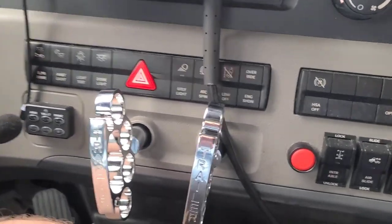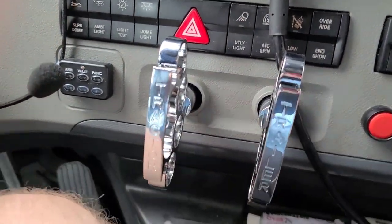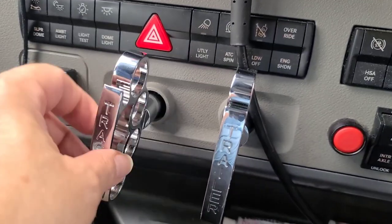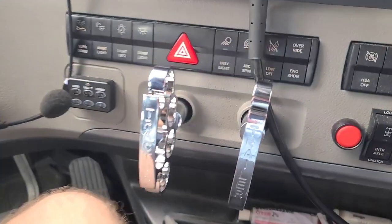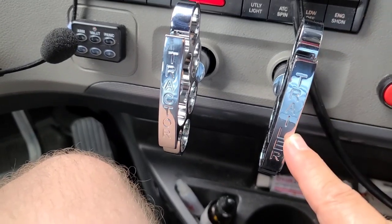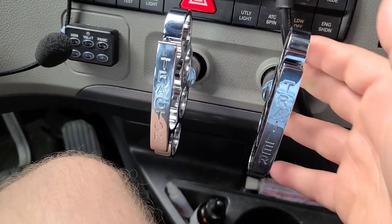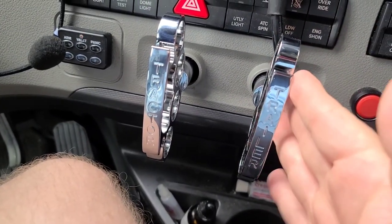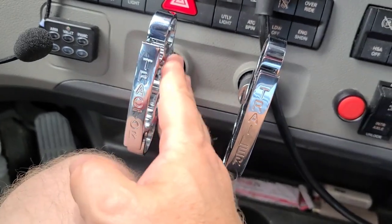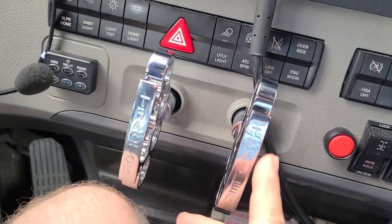Okay guys, we bought a set of brass knuckle air pull valves, and as you can see, tractors on the left, trailers on the right, and they're just kind of loose. Reason for that is when we went to buy it, they only had a trailer valve or handle, and she was having a problem pulling the tractor valve out, so I put that one on the tractor valve. And then when we were able to buy the tractor one, we bought it, but I couldn't get this off yesterday. So I figured, what the hell, let's make a twofer video.